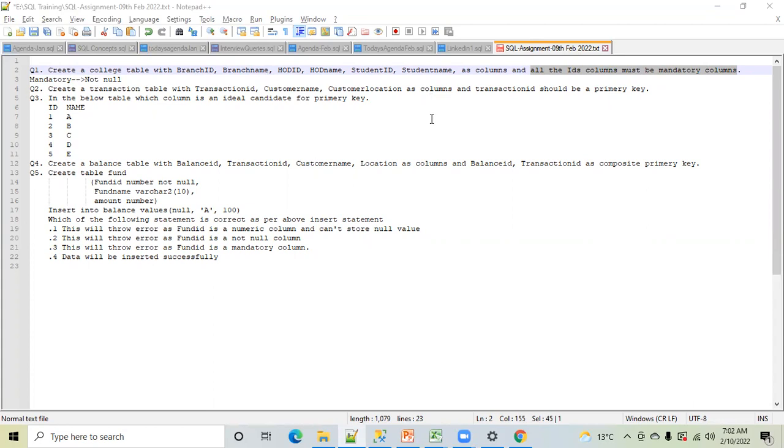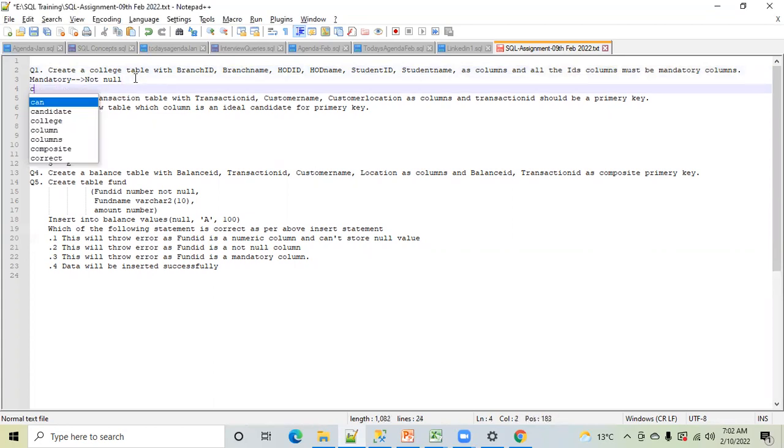Okay, fine. Now the question is, you can tell that, okay, Tanveer, you have told that all the ID columns are mandatory, and I have made those columns mandatory. Okay, let me write the syntax of this.